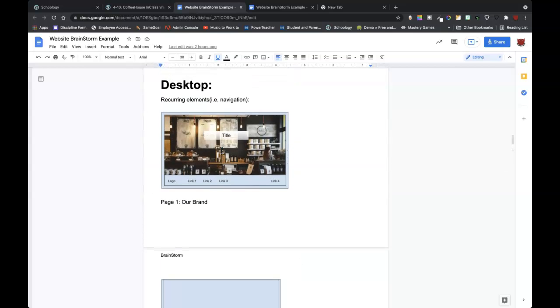Okay, so as I'm doing my initial setup for the semantic HTML, I'm really only designing for desktop right now. I am not going to be doing anything for tablet or cell phone until we actually get all of the desktop pages designed. So I would have to have my reoccurring elements all done, and then all of the pages. So our brand, our process, our employees, and our merch, all of those need to be designed for desktop before I start adding media queries and degrading them to work on the other devices.